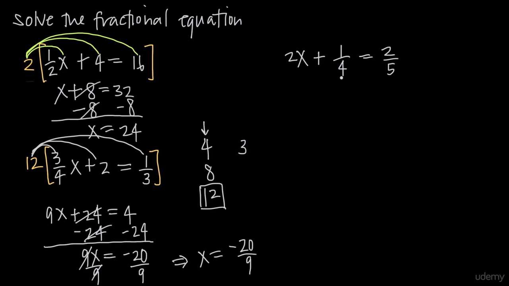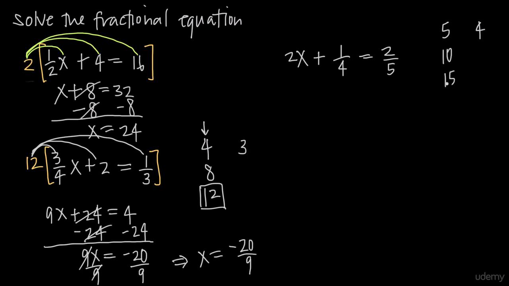Let's do one more example like that where we have two fractions involved. So again, we have two denominators, one with 4 and one with 5. We need the least common multiple of 4 and 5. So let's go ahead and take 4 and 5 here. 5 is the larger number, so we want to look at its multiples. 5 times 1 is 5. 4 doesn't go into that evenly. 5 times 2 is 10, and 4 doesn't go in evenly.